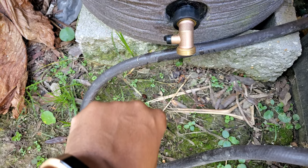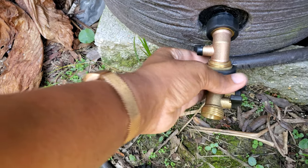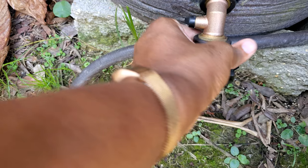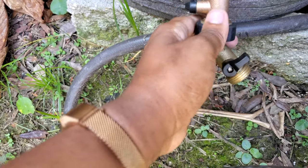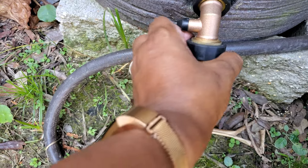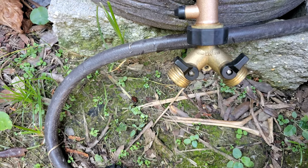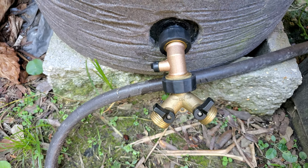Now I'm going to attach that other piece, and I'm doing this with one hand. It goes on really easy. If my husband were doing this, he'd probably get out the plumber's tape to make sure this has a tighter seal. They do have different valves inside and the seal is usually pretty tight in general. I just do some adjustments while I'm outside working with these. You do want to make sure this has a really tight seal because you don't want water leaking while the rain is collecting.